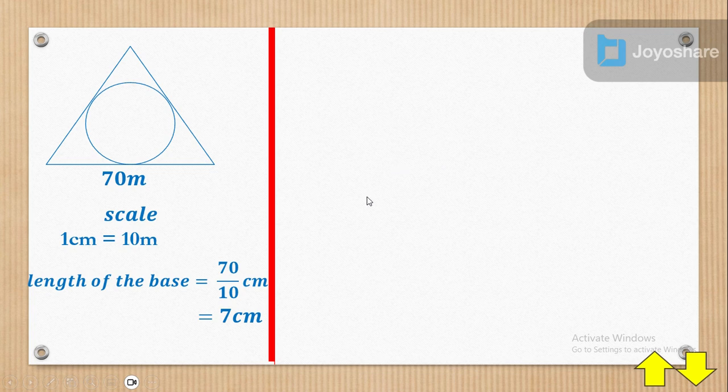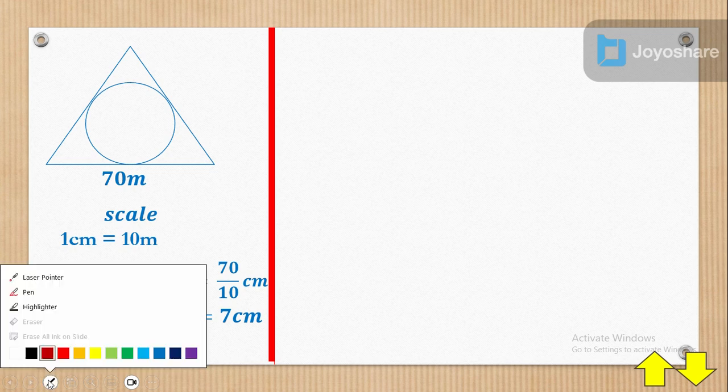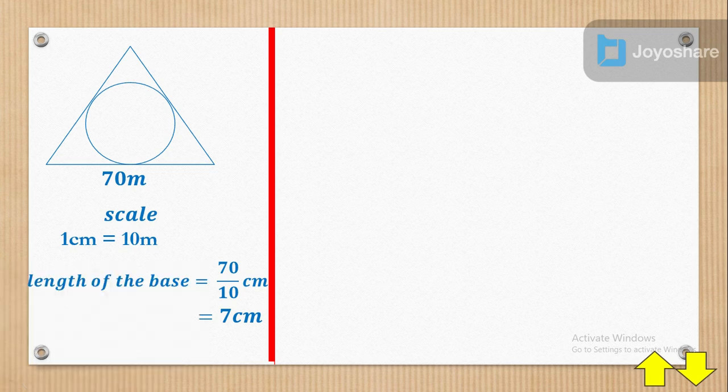But remember, what we left out in our sketch was the 70 meters here and the 60 degrees here. That is what we had left out in the sketch, but make sure you put it there. Let's now go and see the accurate drawing.